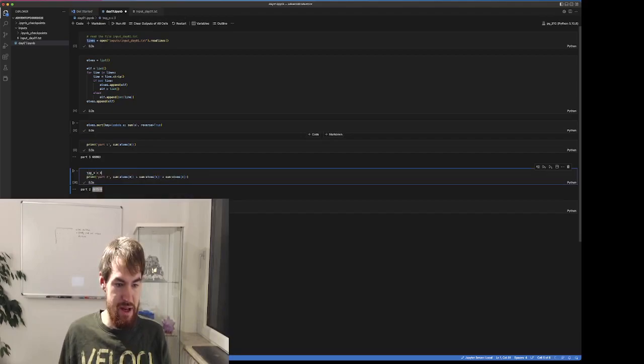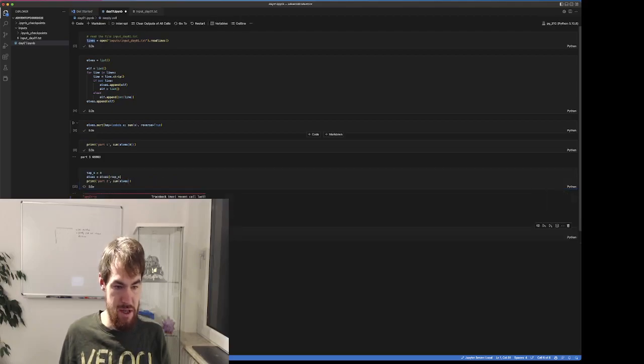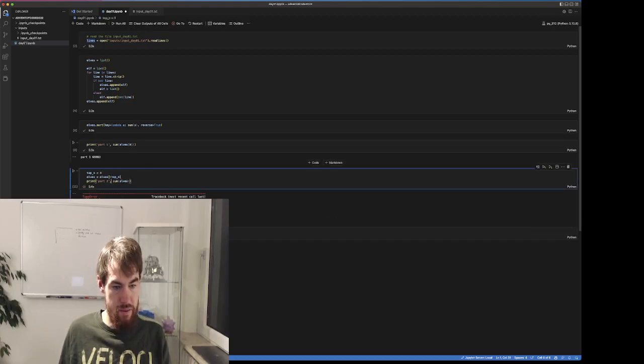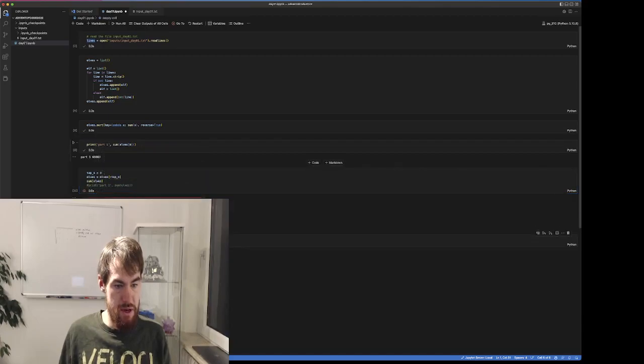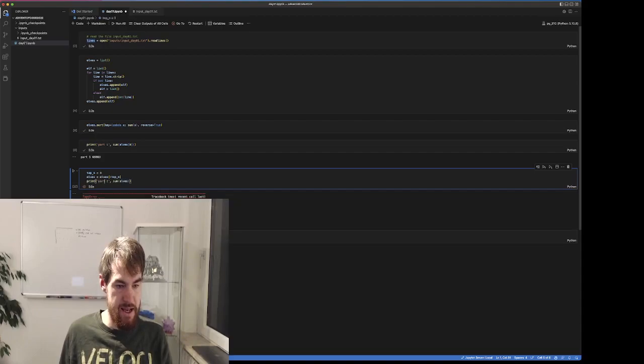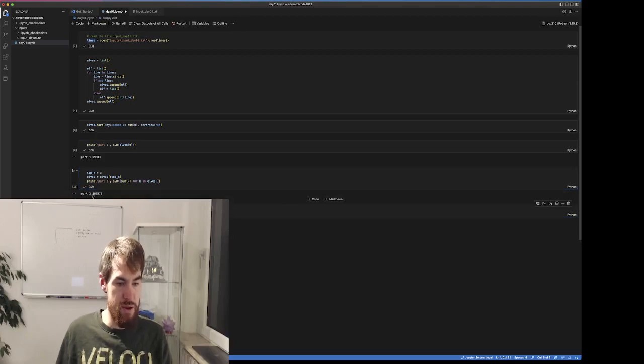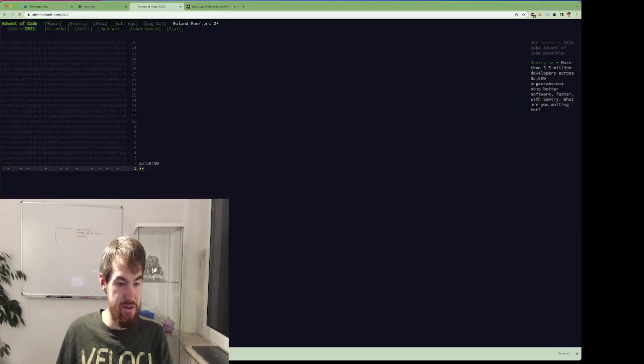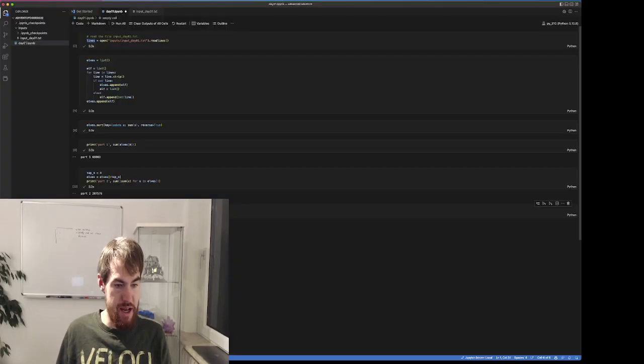Let's actually say top n is 3, and then say, can I do a sum of the total elves? I'm not sure how this evaluates. If I do sum elves, it doesn't recursively do. No, okay. So it doesn't recursively take the sum of elves, but what I can do is sum of x for x in elves. I'm not sure actually if this makes it more pretty, but we still get our 207,000 calories. Yeah, that's still the correct answer.